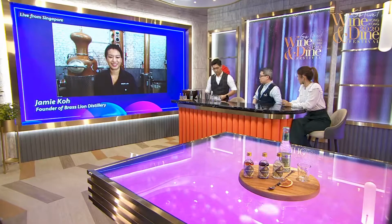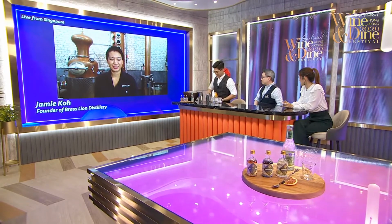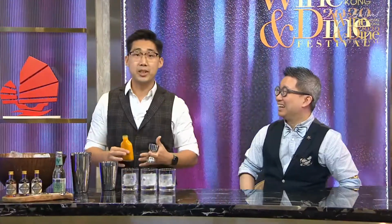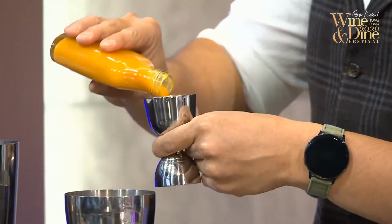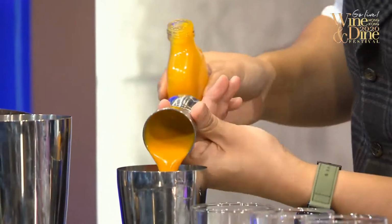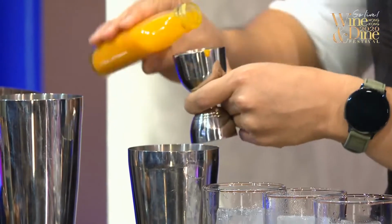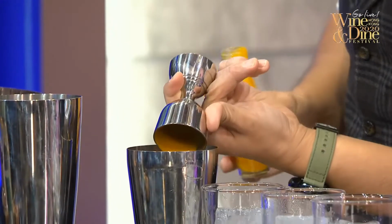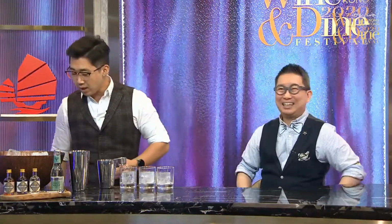And I found Alex making something really tropical. Exactly right. So those elements inside the gin, you have the lemongrass. For me, it speaks to tropical flavor, so I'm using a little bit of mango here. In one cocktail, we have 30 mils of mango puree. Now, of course, when you hear mango, you're automatically assuming it's going to be sweet. But don't you worry. Even though this is inspired by a local Hong Kong dessert, like mango sai mai lo and mango pudding, we're not making a dessert drink here.